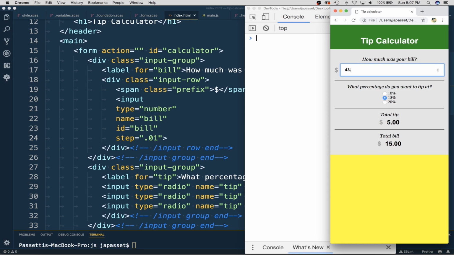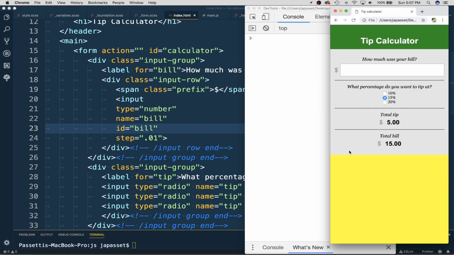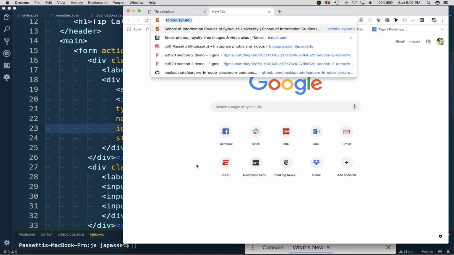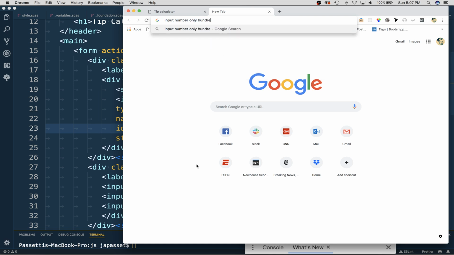If I go 43.444444, oh, it does allow me to type, but I thought there was a limiter. What's my limiter? Oh, did I hit reload? Did I hit save? Refresh, 44.55555. Well, it's giving me suggestions. Okay, I'm going to open up a new tab and search input number only hundredths or something.